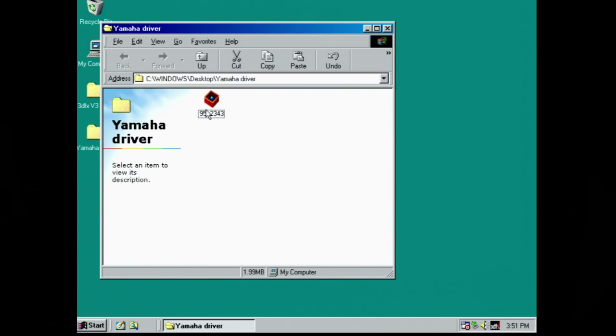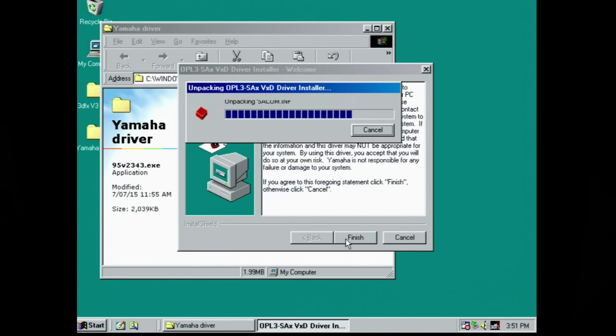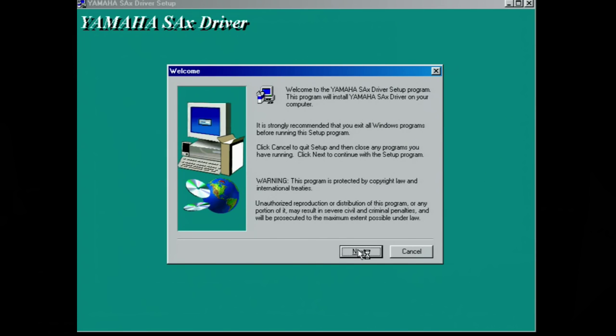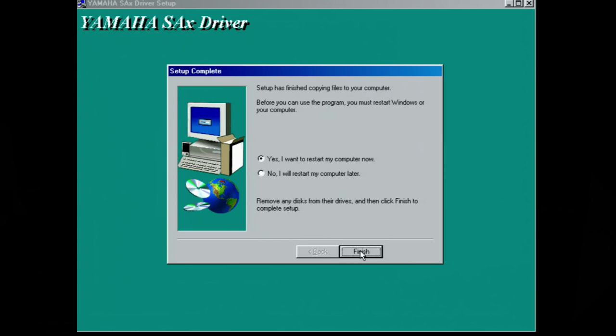Next up, I'm installing the Yamaha sound drivers. I'm using the latest drivers from the Yamaha website. I'll put a link in my description so you can download it from there.